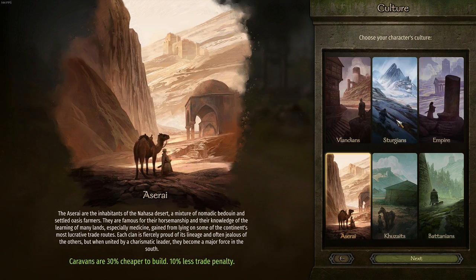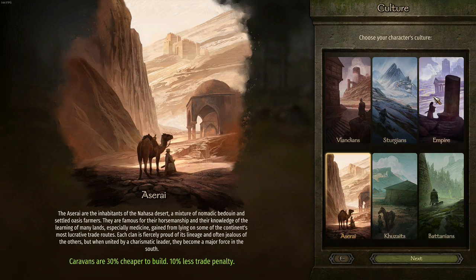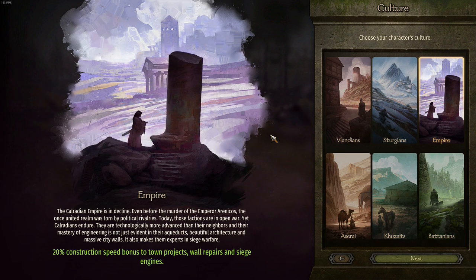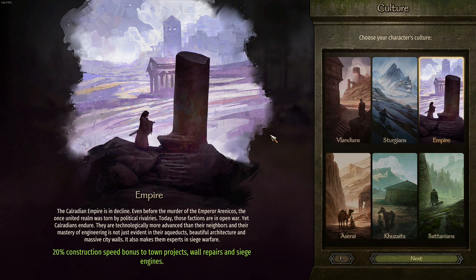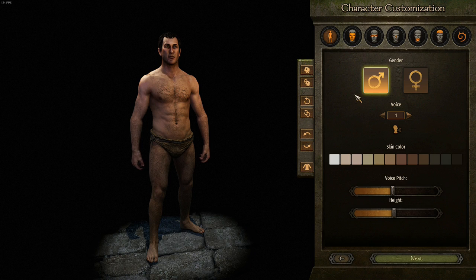You also get different houses and clans from each culture, especially in the Empire. What I saw is that you have different clans, and they form the Empire as a great faction. Yeah, let's get started.